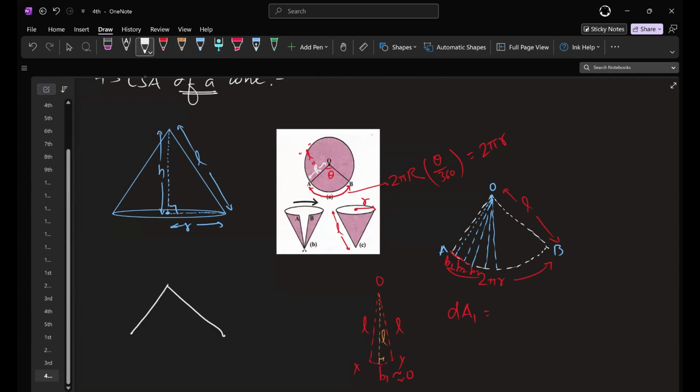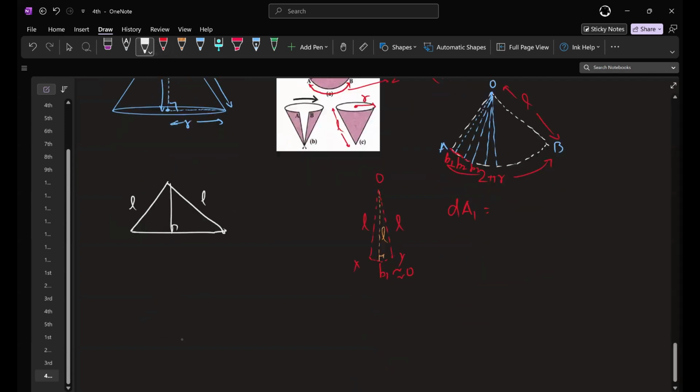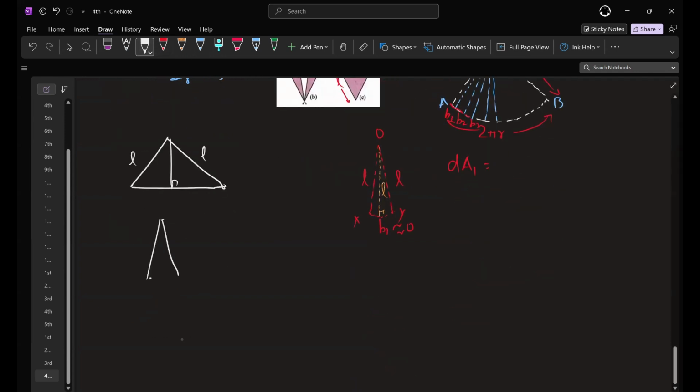Let me draw a triangle for you. This is an isosceles triangle, L, L. This cannot be L, right? Now let's diminish the side of the base. Now these three lengths are almost comparable. Not exactly, but this is now not that much smaller than L than it was in the previous case. Now let's further diminish the length of the base. It is almost negligible. Now if we drop a perpendicular from here, can these three lengths be equal to each other?